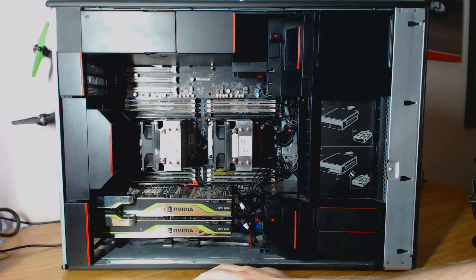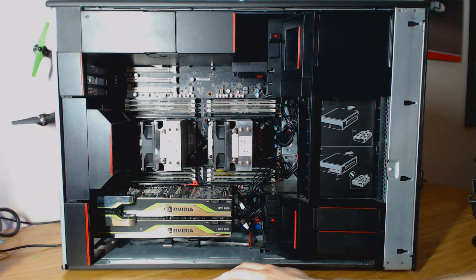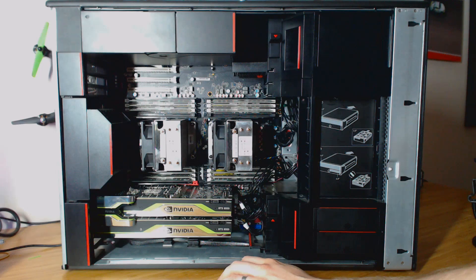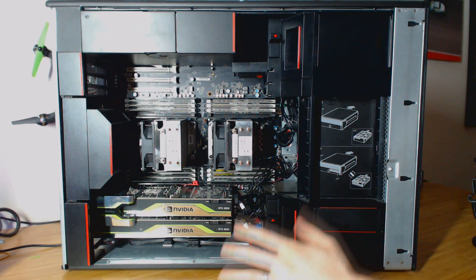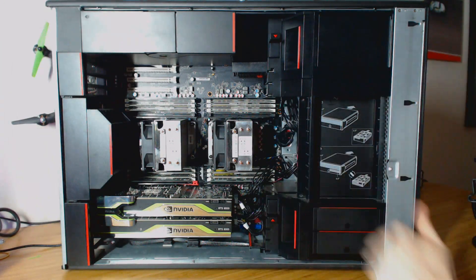When you buy this from Lenovo, it also comes with a three-year warranty. If a three-year warranty is not good enough — for computer equipment that is going to be running very hot and up to 24/7 for three years — that's a crazy warranty to give. I've never built a machine that I ran for data science purposes, running even close to 24/7, that has not had at least a part break within the first year, and definitely within three years. There's a big difference between playing a video game once a day for a few hours and running something 24/7 that's really hard on the parts. Heat is the biggest thing — it just kills.